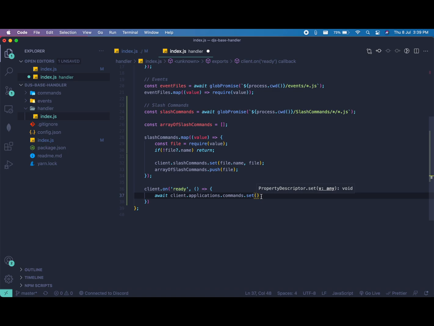Alright, so this is for if you want every single guild to have these slash commands, but the downside of it is it's gonna take time for it to create the slash command in every single guild. So just for testing purposes, we're just gonna change client.application. I'm just gonna make it so that it's just gonna take a single guild. So client.guilds.cache.get. Okay, just change application to guilds.cache.get if you want to test the slash commands, which I highly recommend for now. And then in here, just gonna pass in your guild ID.